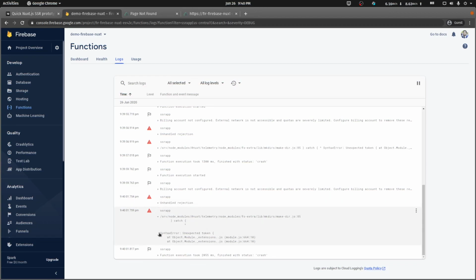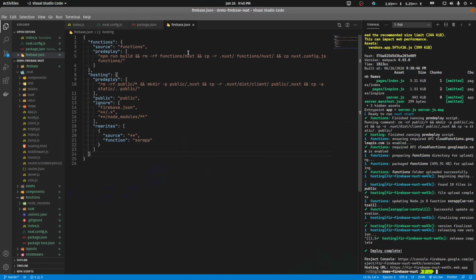So basically it is saying that a syntax error has occurred. These types of errors generally occur when the code generated by the Nuxt build command is JavaScript that is not supported by the Firebase backend.